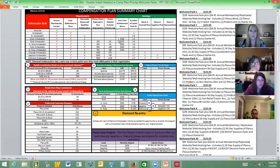And I'm going to go through with you how you get to gold and what these two columns mean here. All right, so to go gold, you still only need 3 personally added teammates. And same thing with senior gold. So if I only have 3 people that I've added to my team, but those 3 people are growing their team and adding 3 people, it doesn't take long to where I have several levels below me that have grown. And my goal is to get to 100 points. And over here in the points column, you'll see, all right, 5, 5, 5, 4, 3, 2, 1.